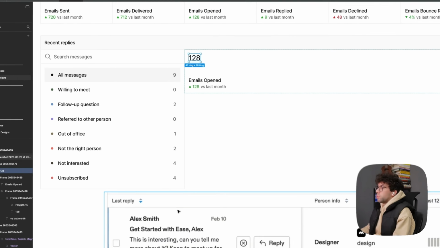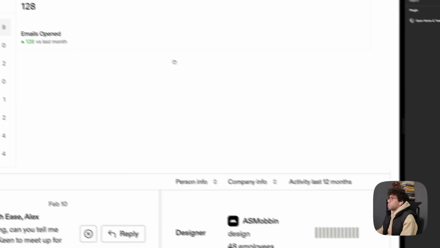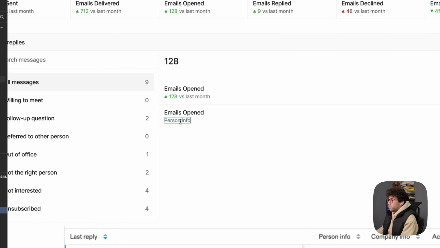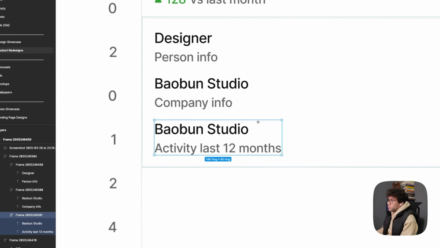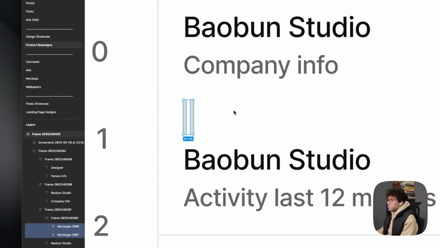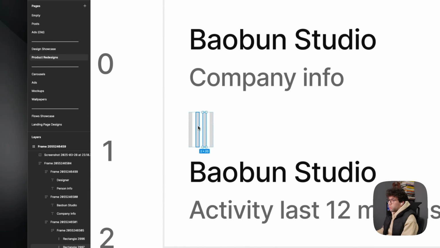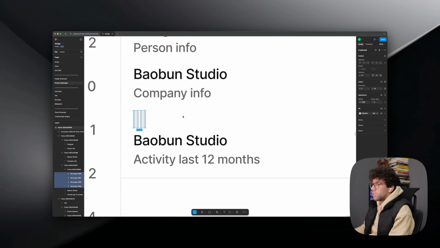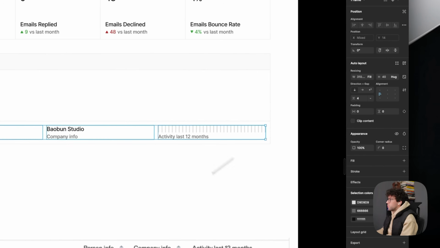Cool. So what do we need? We need date, email, name. Yeah. Actually, it could be both. We could have that and then at the bottom we could have the rest. Okay. Person info, designer, company info, and we could do that too, is 20. So let's duplicate those. To duplicate easily, you select one within that auto layout container, then Command A to select all of them, and then Command C, Command V, and again, Command A, Command C, Command V. Then we want to space those, probably fill container.